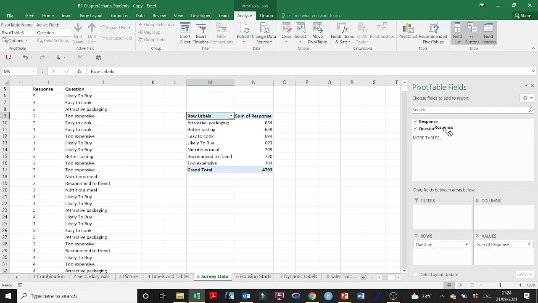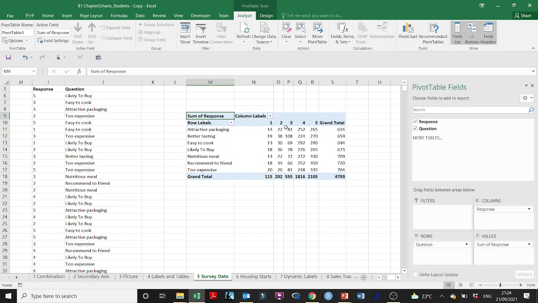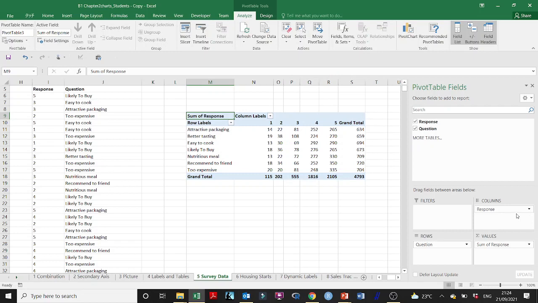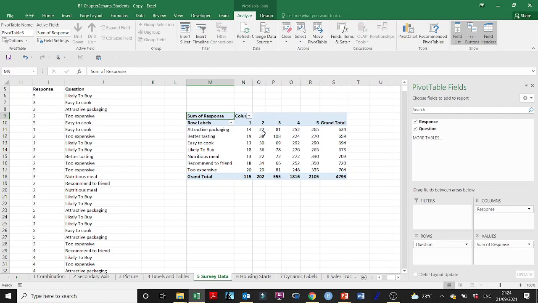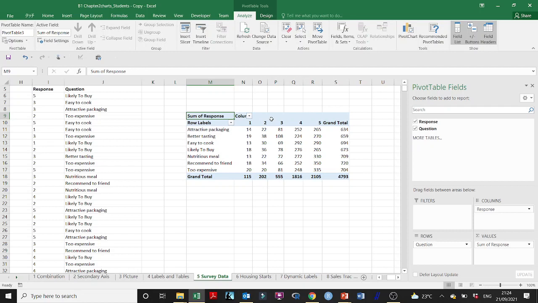I'm going to take the responses also and put it into columns because I want to show you the responses as a category. If you remember the very first class with you guys, I told you if you put it into columns, response, you are telling Excel that I want the categories, and that's true. This is an ordinal data type.